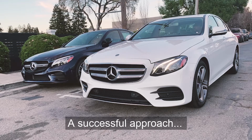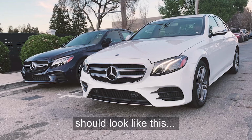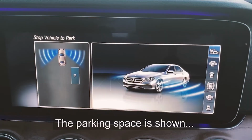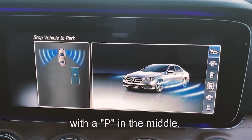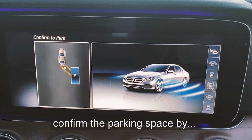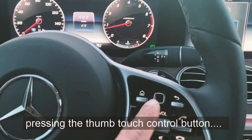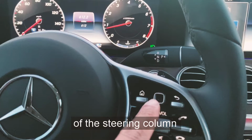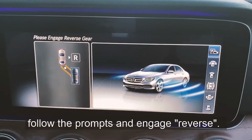A successful approach should look like this. The parking space is shown with a P in the middle. Confirm the parking space by pressing the thumb touch control button located on the right side of the steering column. Follow the prompts and engage reverse.